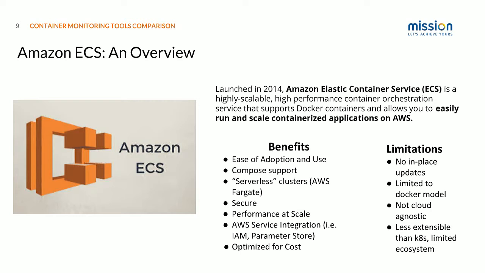There are some limitations, though. In-place updates to your running containers are tricky. It is limited to the Docker model, which we mentioned, so other container runtimes aren't really supported. And of course, it's an AWS-specific tool, so it is not cloud agnostic. If you had built quite an ecosystem around ECS, that would not be easy to transfer to another cloud or potentially run in a multi-cloud situation. And because it's AWS specific, it doesn't have the extensibility that Kubernetes has.